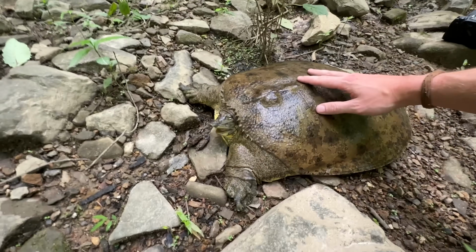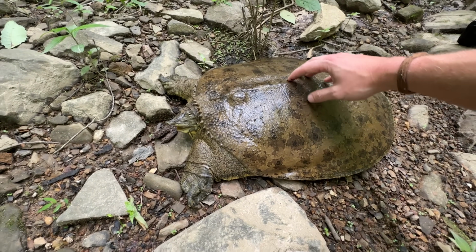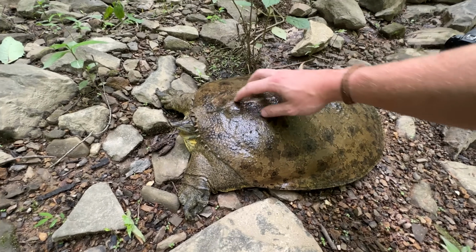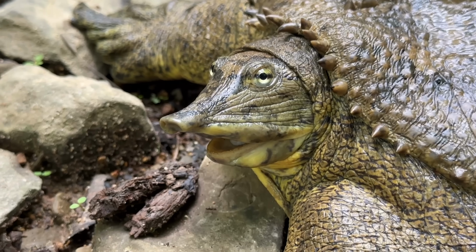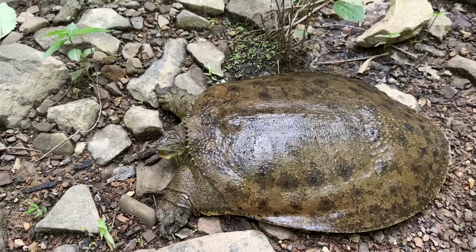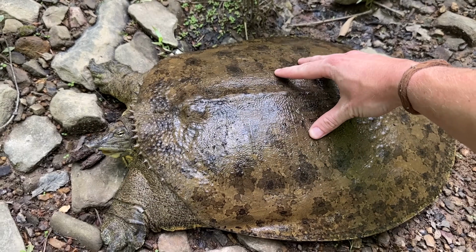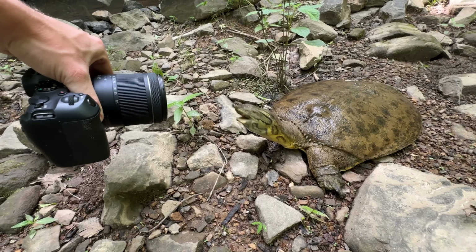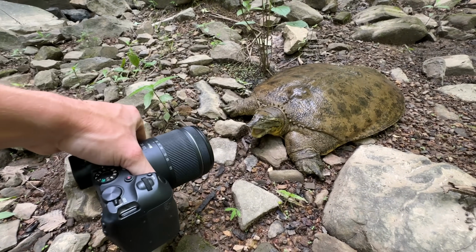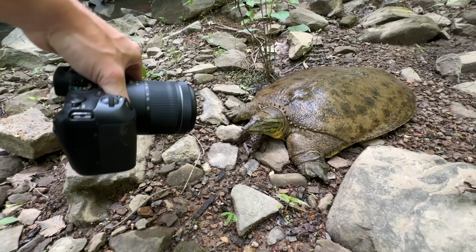And actually, I was just kind of being bummed out about the fact that I saw a DOR common snapping turtle on the road. I wish she would bring her head out a little bit. She has been very, very chill so far. Easy to handle, hasn't scratched me up or anything. But that is such an awesome turtle. Look at that. Huge. Look at her reaching out to try to get my camera. It's very, very sweet, actually.